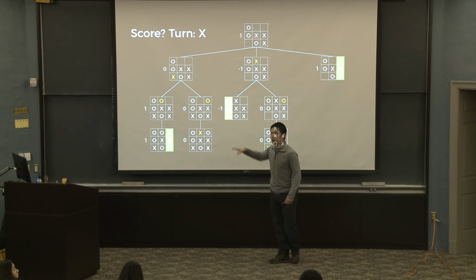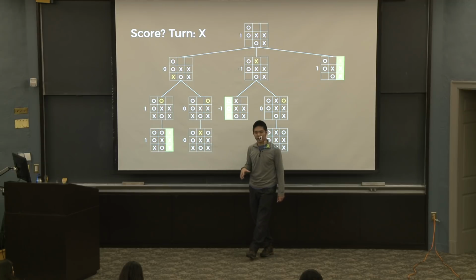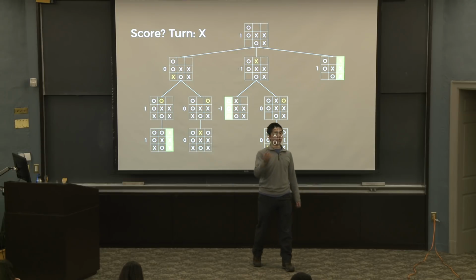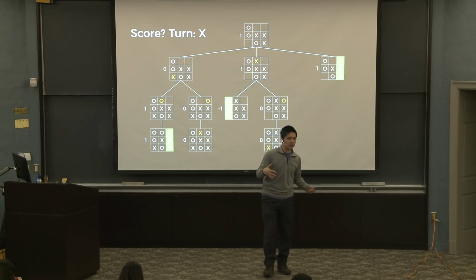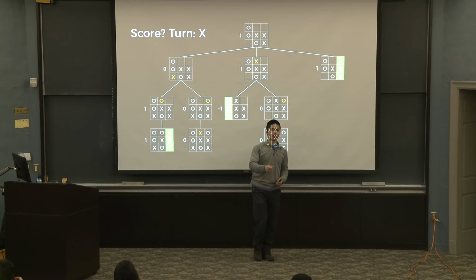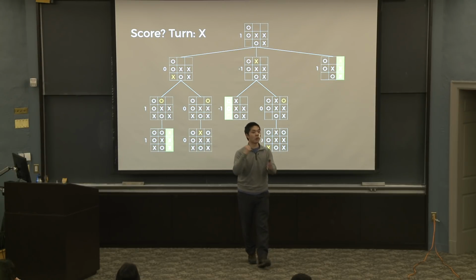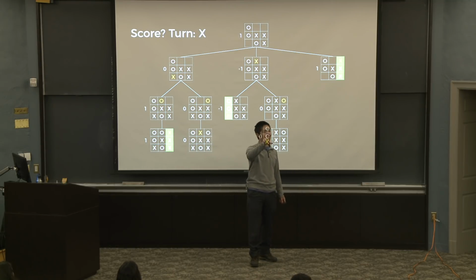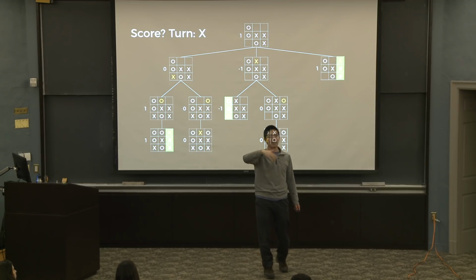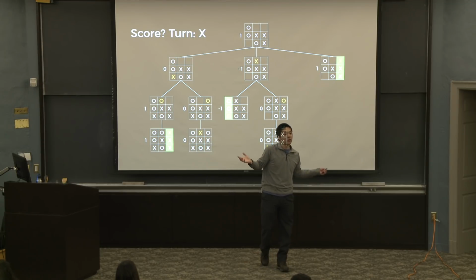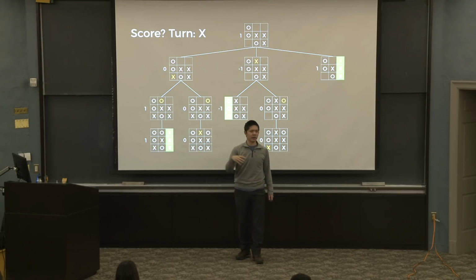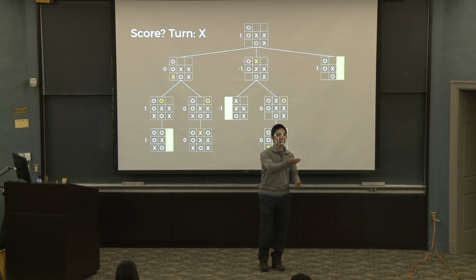Now, there are ways you could make modifications to this scoring system. It all really boils down to what the scoring system is, whereby right now winning is a score of 1 for X, losing for X is a score of -1, and 0 is neutral. You can imagine a situation where you would give more points for winning faster, where if you can win in fewer moves, then you should prefer that. Right now, this algorithm doesn't care about how quickly you win. So even if there are 2 in a row, if you have some other way of guaranteeing that you'll win the game, you might do something else instead. And the algorithm could very reasonably choose that, and that's to be expected. But if you want to make it so that if you can win faster, you'll win faster, then you want to encode somewhere in the scoring system some notion of if you're winning in fewer moves, that's preferable.